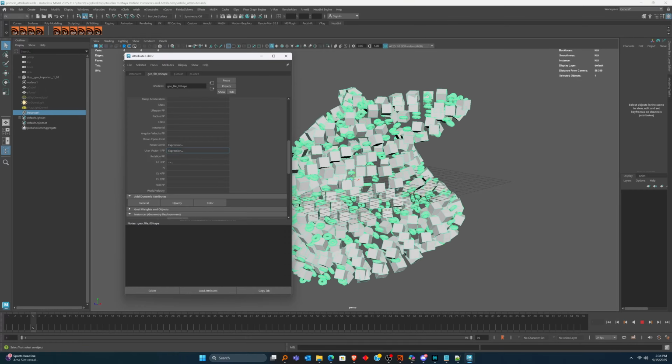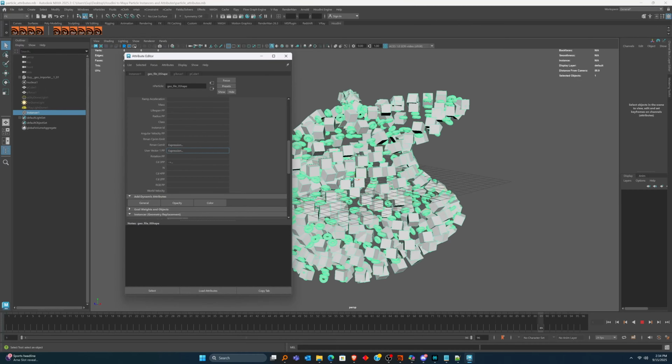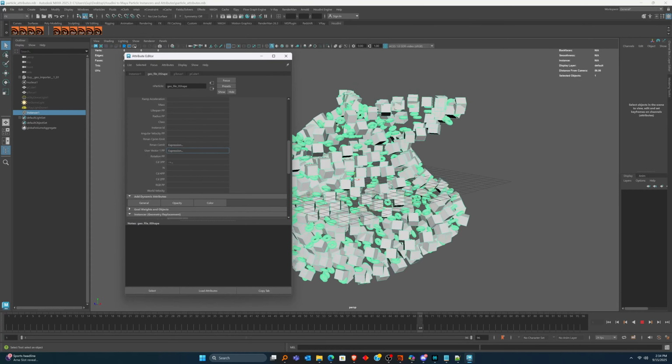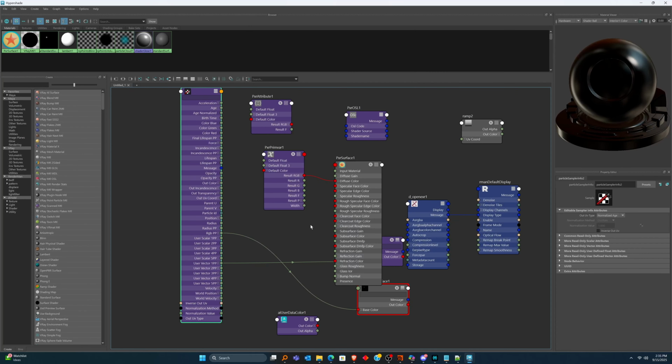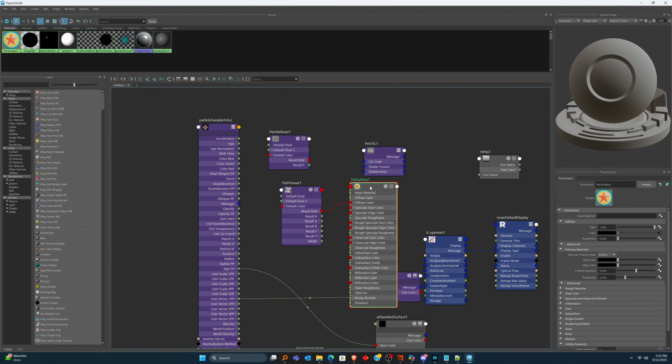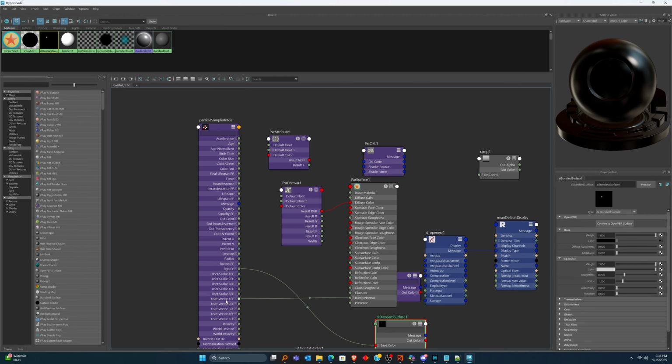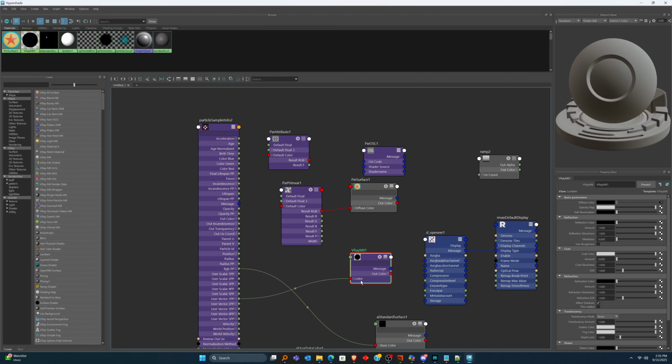Just remember a couple key things. Always make sure that your Houdini's timeline and Maya's timeline start at the same time. In my case, it was 1. For V-Ray and for Maya, you can use the particle sampler info to connect the RGB value into the Arnold shader, or you can connect the user vector from the particle info into V-Ray's color.